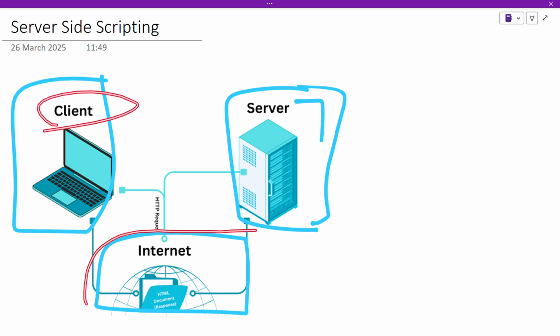And then the internet is the infrastructure that was already available to us. Using the internet, we can send a request to any machine which is connected to it. It is just a collection of machines which help us communicate with another machine. So having only a client and the internet is not the main service of the internet. The main services of the internet are provided by something called a server.